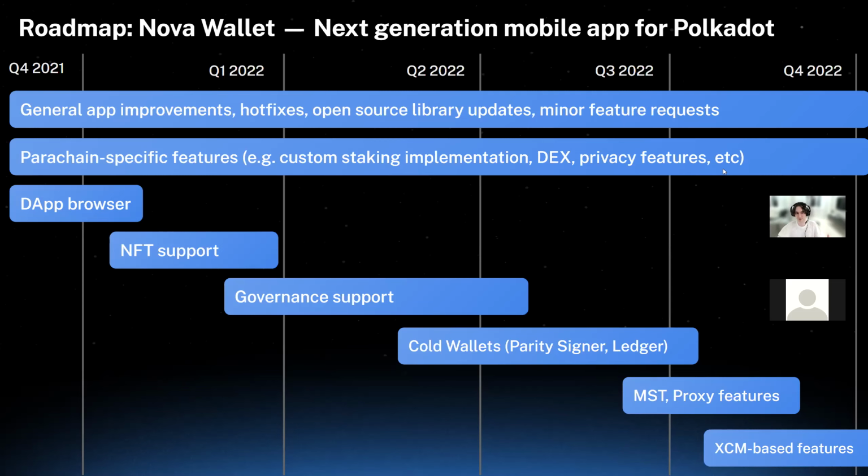With all these parachains launching, we are willing to add something called the app browser, which will allow users to use their accounts from No Wallet to connect to web applications, for example, Singular or existing parachain applications, like there is a Moonriver staking app, there is a Shiden app for staking, there is the Karura website with the DEX functionality, and so on. So all of this would be possible for the users in No Wallet, which allows users to explore all of this functionality, right?